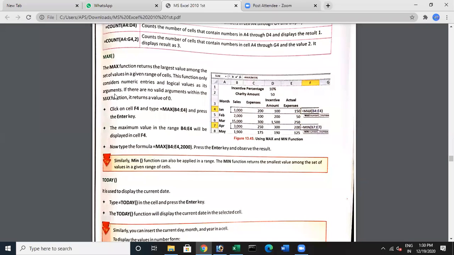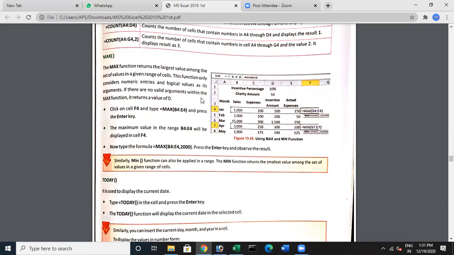So now students, this line is very important. Suppose in the examination, in a true false question, this can come: if there is no valid argument in the max function, then what is the value that will be returned by max? It could give 0, 1, whatever. So at that time you have to go with 0. By default it will return 0 if there is no valid argument within a given range of cells.